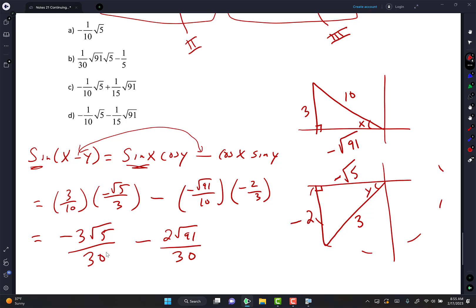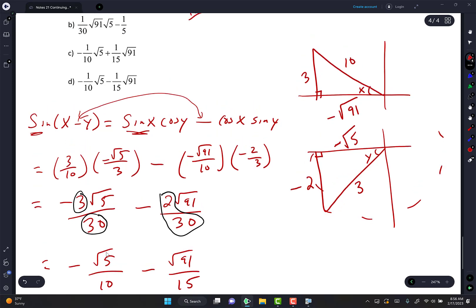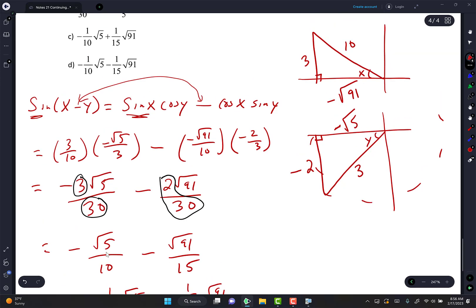All right. Here we go. I don't see that answer in there. It is in there, but they didn't write it the way we did the last one with common denominator. How many times does 3 go into 30? 10 times. Keep the negative. So negative square root of 5 over 10 minus, how many times does 2 go into 30? 15. Square root of 91 over 15. Now UH has a habit of writing a constant on the front, so UH has a habit of doing negative 1 tenth with the square root of 5 on the side. That's fine. Minus 1 fifteenth with the square root of 91 on the side. So there it is.